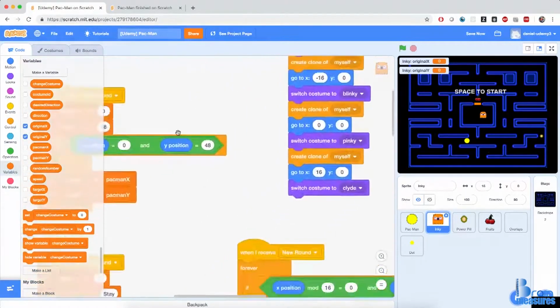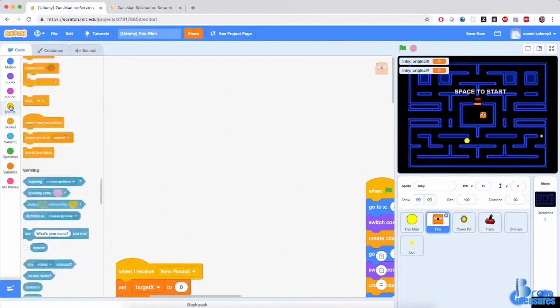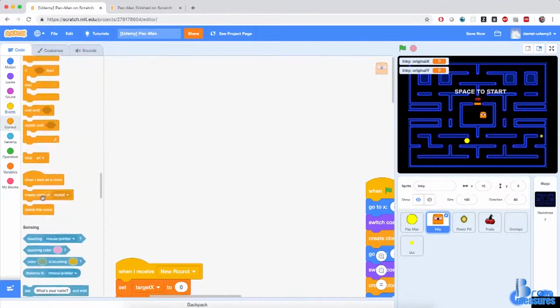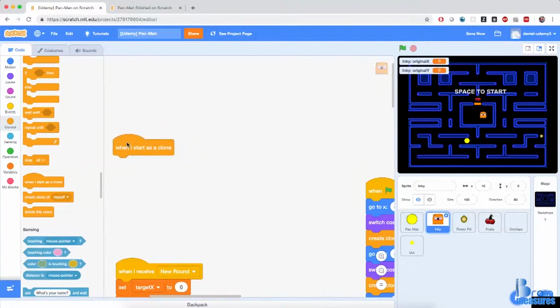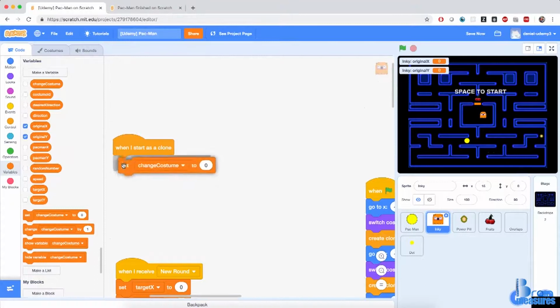And I'm going to set the values for these variables once when I start as a clone. So I'm going to add another script starting with when I start as a clone. So when I start as a clone, I'm going to set original X and original Y to be the original coordinates X position and Y position at the start of their life.